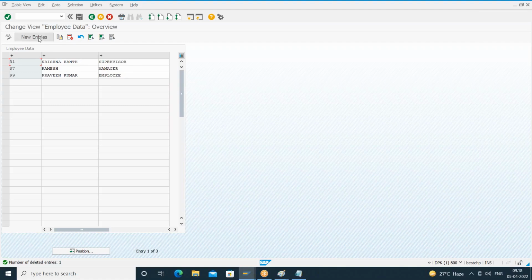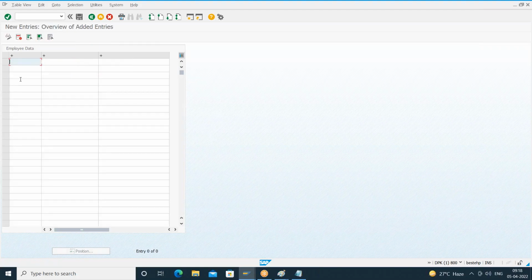I want to insert. Click on the button New entries. When I click on New entries, here only I can start inserting the data. Okay, I'll maintain the data. Understood? Even though I give it in lowercase, I'll give E in uppercase and the rest of the characters in lowercase.